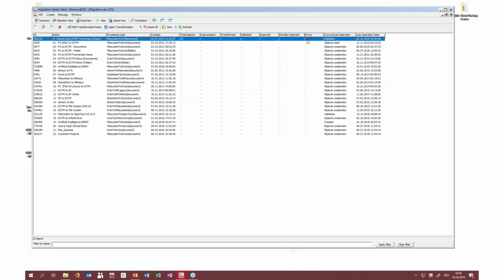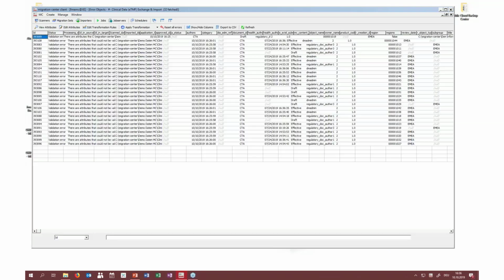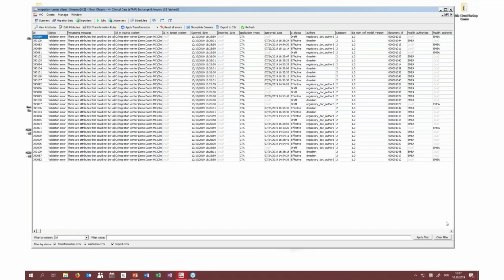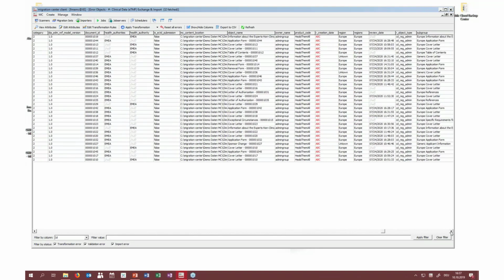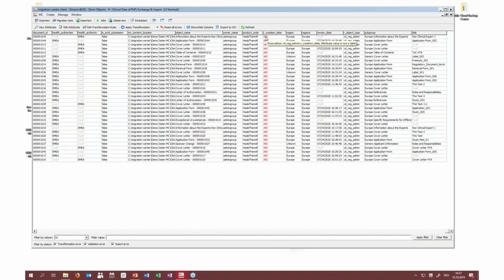And what you can see now, all the documents jump into an error state. So to view the errors, I can just say, okay, show me the error objects, and I see there's a processing message which says there's something wrong within the transformation. And I can scroll to the red marked attributes, and as you can see here, it's not a valid date format now.